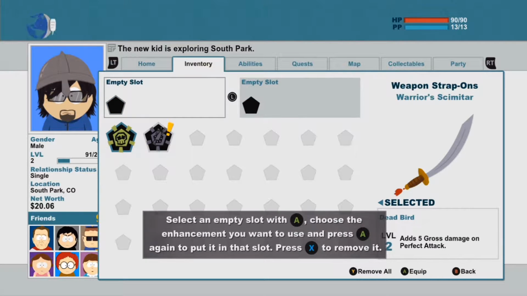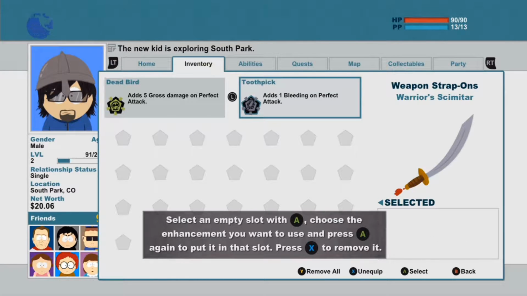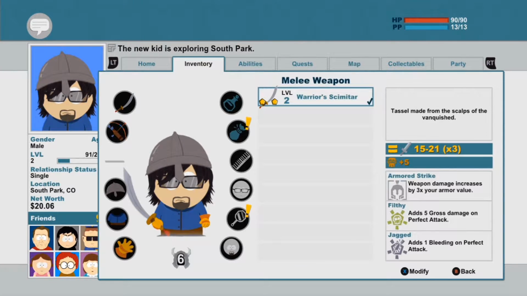Okay, select an empty slot with A, choose the enhancement you want to use, and press A again to put in that slot. Press X to remove it. I don't know what I did. I think I added two strap-ons. Okay.